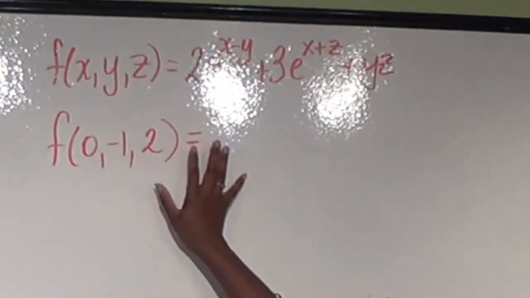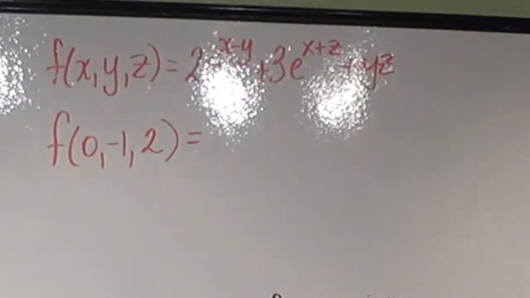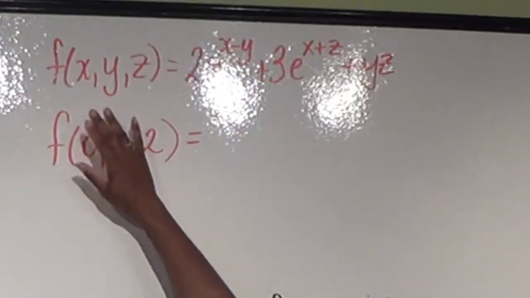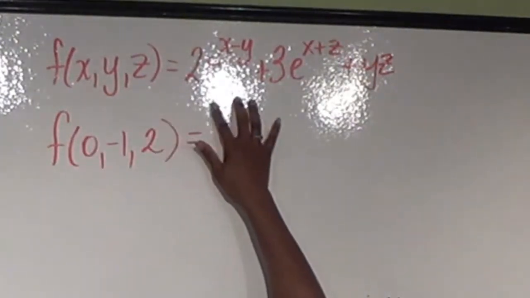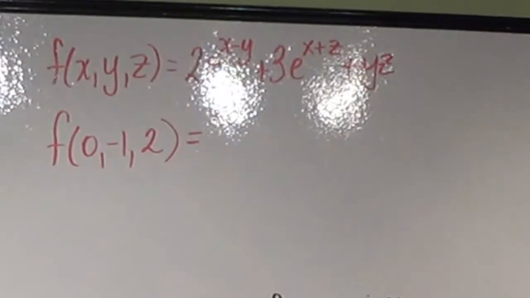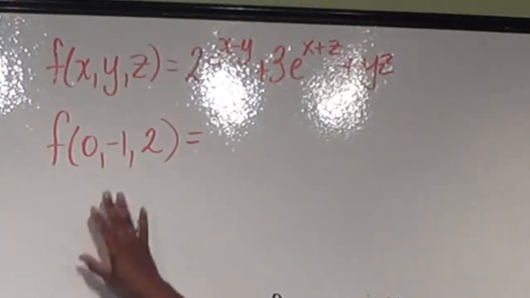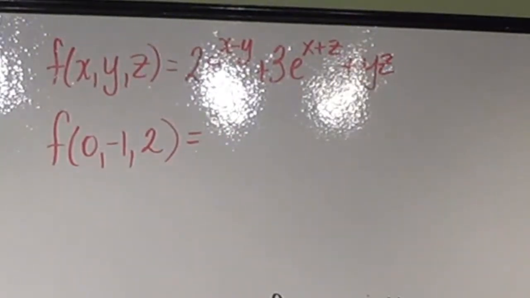We also have what we call functions of 3 variables, or 4 variables, or so forth. So in this case, we're looking at f of x, y, z. This is a function of 3 variables. And in this case, if I look at this, 2e to the x minus y plus 3e to the x plus z plus yz, we can see that this is a little bit more involved than the last function we looked at. Okay?